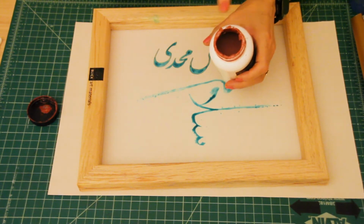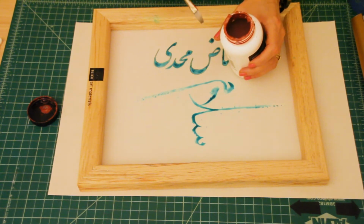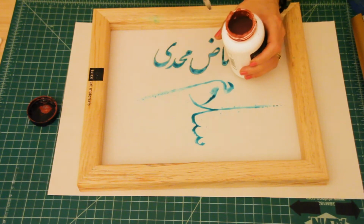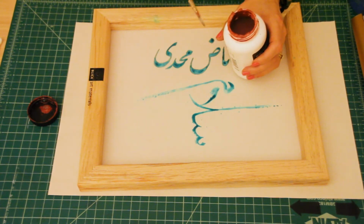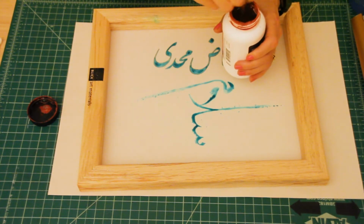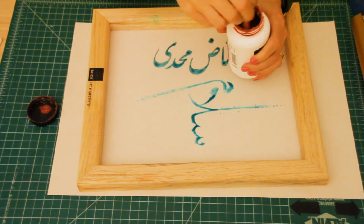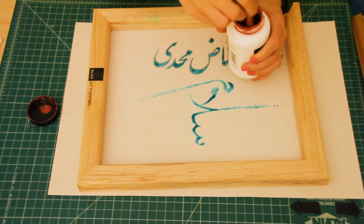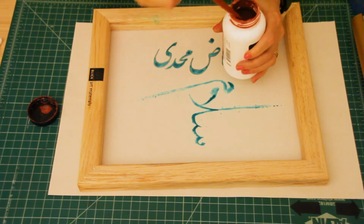Please don't shake the jar, because by shaking the jar you will get bubbles which will rise to the surface, and you will have little tiny holes all over your screen, and that's a bummer because you need to go over all of those dots and fix them. So just stir it up, and as you can see, I don't know if you can see that, but it's kind of liquidy, so I think it seems good now.